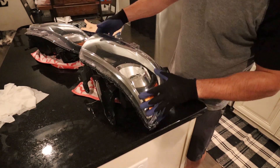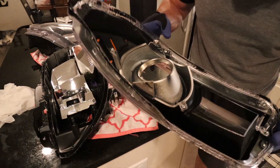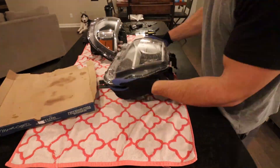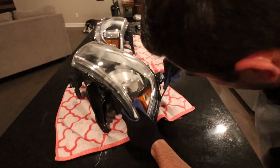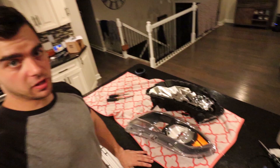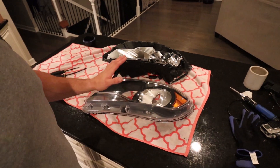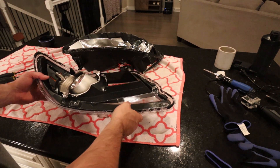There it is — the headlight is opening up. I can see a screw, a couple of screws. Hopefully everything in here is screwed on and not glued. One done — let's get the other one done. This second one was significantly more difficult than the first. I don't know if the excitement wore off, or if it's just the fact that it's 2am. This one took forever. Still warm.